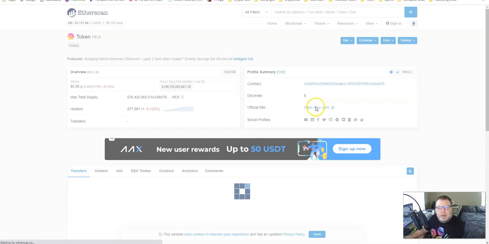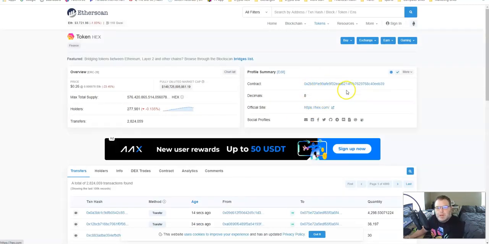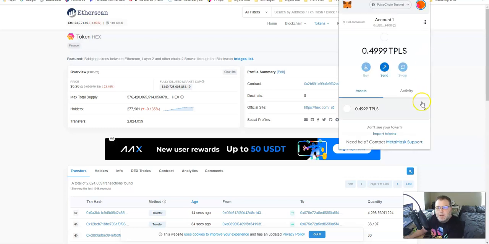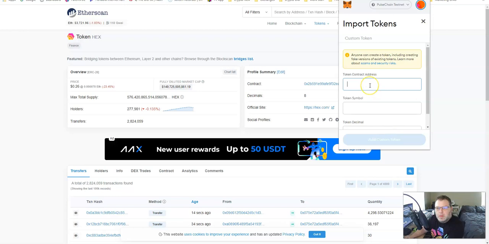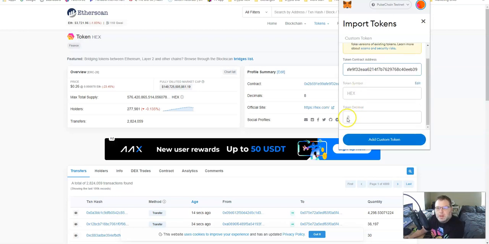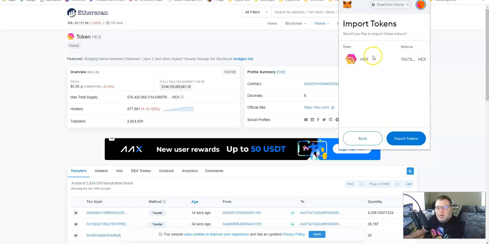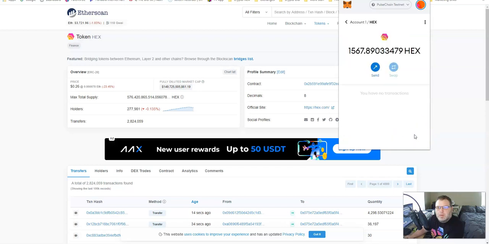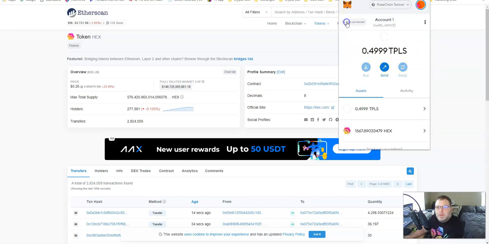Okay. Here is the information that we'll need to add. This is the contract address. So we'll import our token. Contract says Hex. Decimals. Add token. Import tokens. Okay. So now when we go back to our main menu, now we see our Hex.